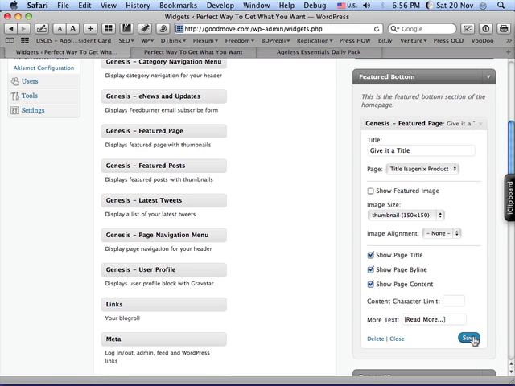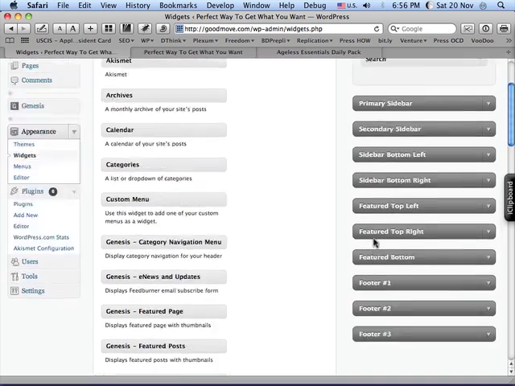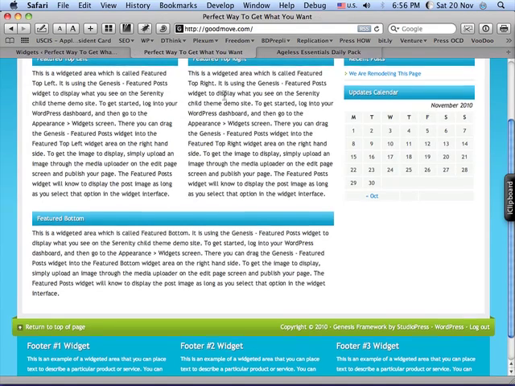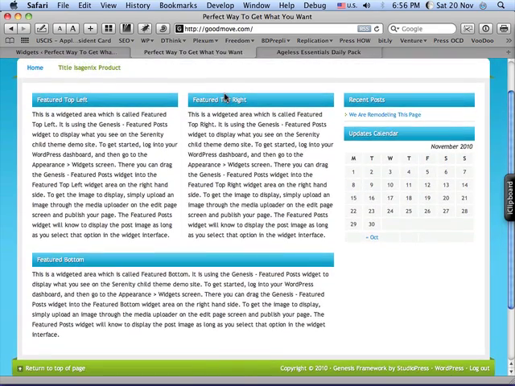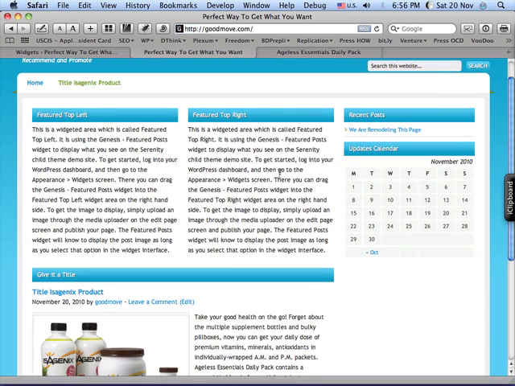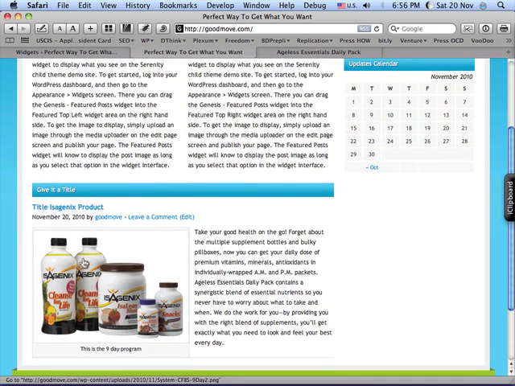Now, just by clicking save here, we have now in the widgets area changed the way that the front page looks. So remember, I have not refreshed this, but the moment I refresh this down here, the new page should show. So I'm going to refresh, and now you have this as your page.